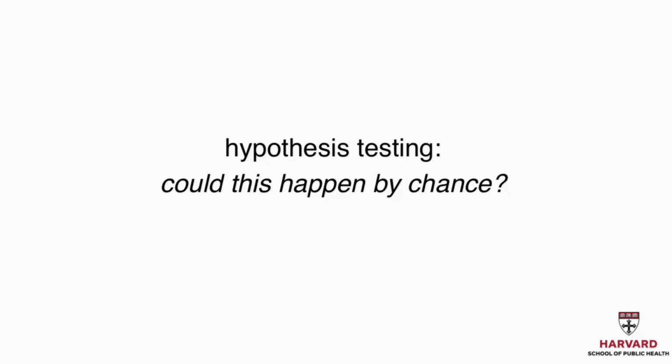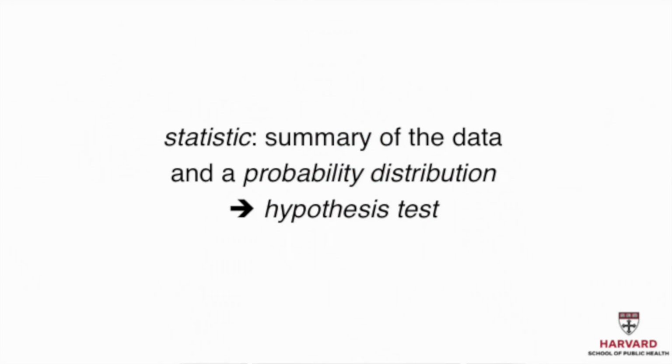So what we're going to try to do is quantify the answer to the question, could this happen by chance? So the way we do this is if the lady is just guessing, then we're going to try to find out what is the chance that she gets 3 or more correct. Once we figure that out, we'll have a better idea if she actually has this special ability or not. So when we use a statistic, a summary of the data, and its probability distribution to answer this question, that's when we call this a hypothesis test. Sometimes we just say test for short.